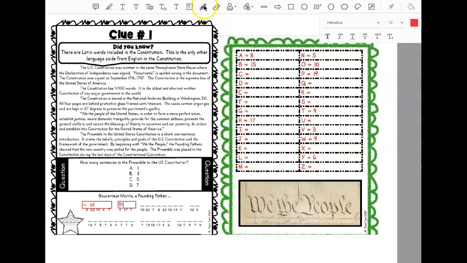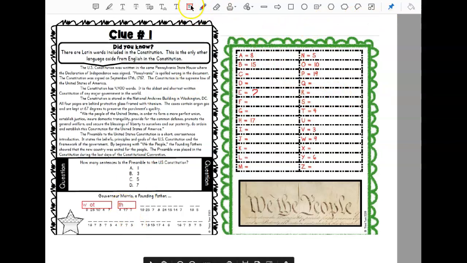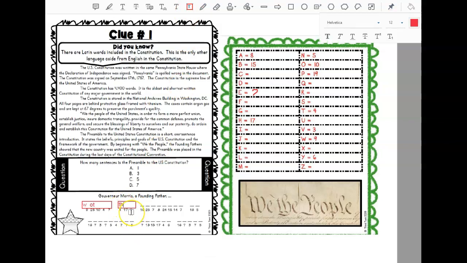So I'm going to grab my pencil, and I'm going to put the 7 there. Not a very good 7, but you know what it means. Going back up to my text box. Going right back here. I'm going to add on, it's the. So now I know that the E is the 7. So I've got to figure out the rest of this.